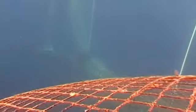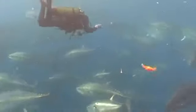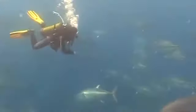The next thing to do is to transfer the tuna from the pool in which they arrived to their final facility. Once the door between the two has been opened, the sea cowboys try to direct them towards it, but it's not easy to tell a giant what it has to do. When the most daring cross the threshold, the rest don't take long to follow.